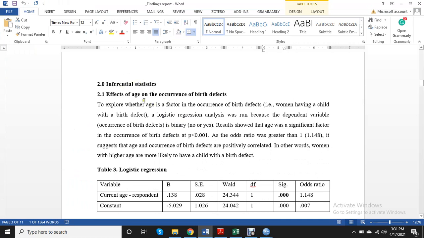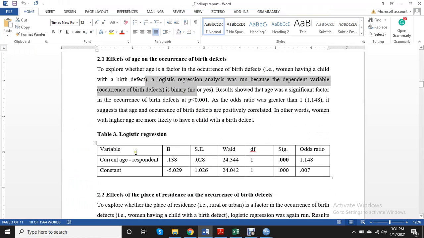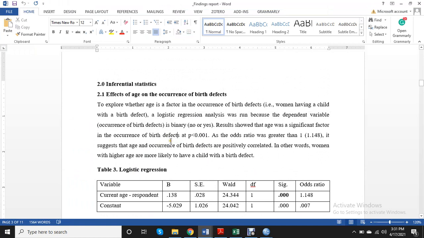Then we need to do the inferential statistics. The first one is whether age is a factor in the occurrence of birth defect. As the occurrence of birth defect is a categorical variable, that means it has yes or no, I did the logistic regression analysis by taking age as the independent variable and this one as the dependent variable.